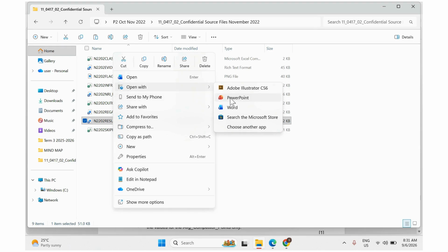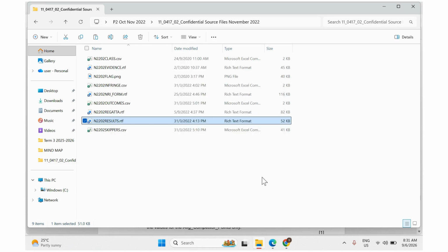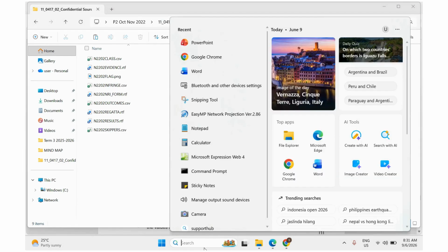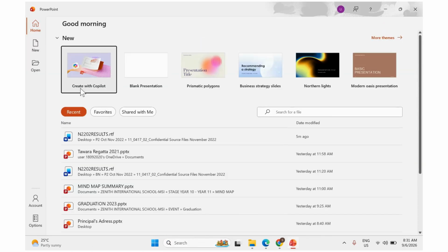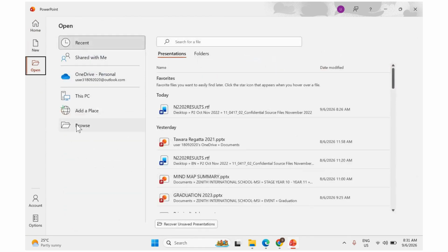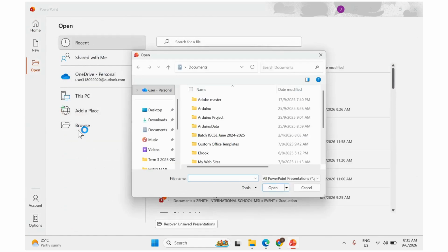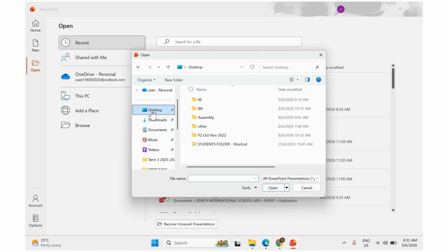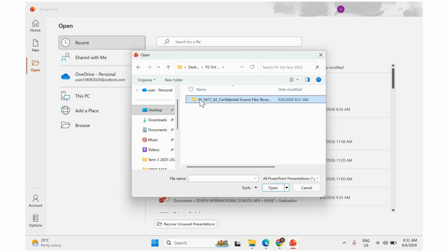If let's say the PowerPoint presentation option is not visible for you, then you can go to the second method, which is you have to open PowerPoint, then open, then browse. Okay, I will locate my file on the desktop. So the source file folder. If you notice here, the file has not appeared.